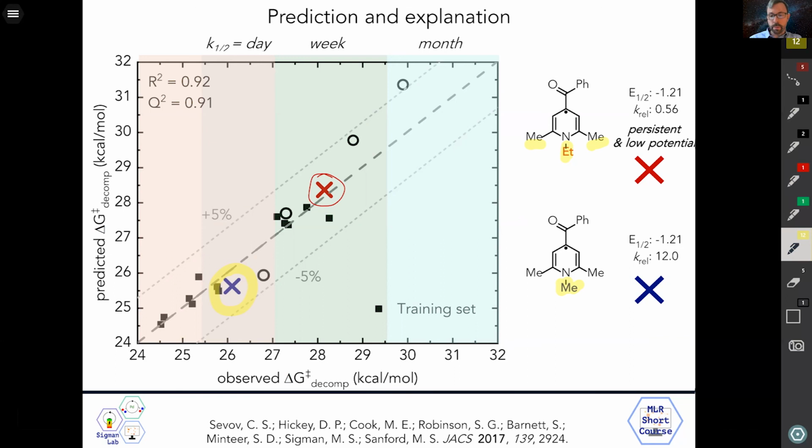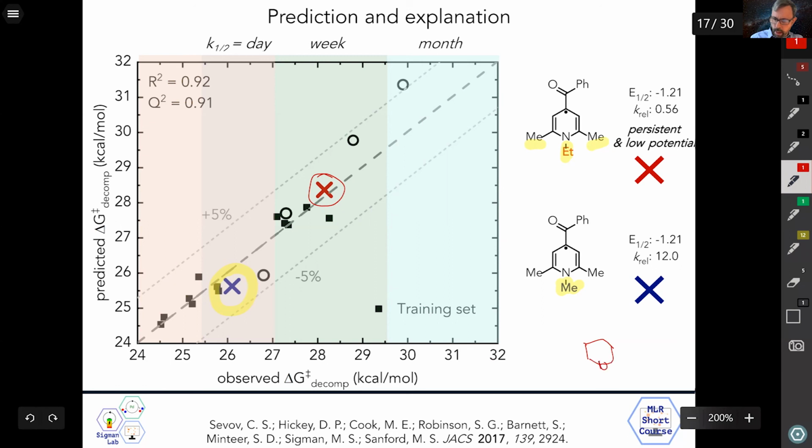And that is not a small number, as you've learned in your physical organic classes at this stage. The one really interesting point is that ethyl versus methyl is something that when you teach, let's say, a sophomore organic class, you try to avoid talking too much about because it's subtle. In this example, it is not subtle at all. And the reason for that, if you think about it, is that ethyl can gear out of the plane. So this is going to be coming out at you. And that is dictated by these two side chains. So this is coming out of the plane, whereas methyl cannot do that. So that gearing of the ethyl group out of the plane presents it as a much larger substituent, and that's connected to the HST, the height out of plane.